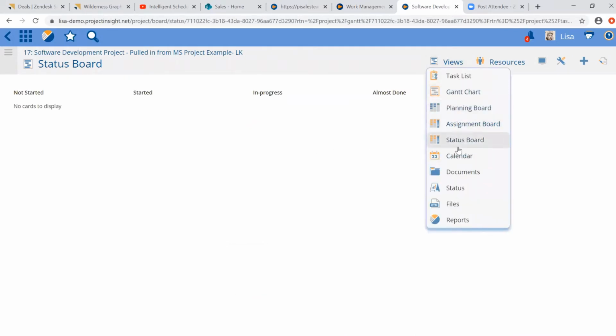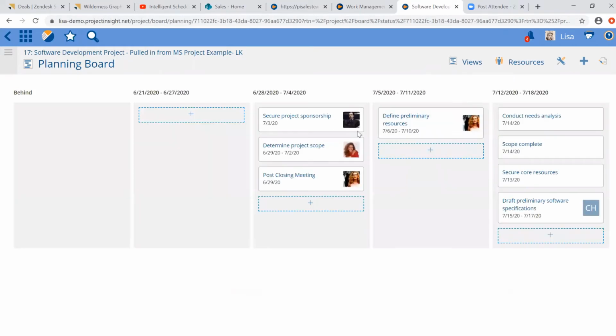Or we can go into the planning board and see everybody. So everybody gets really jealous when they find out that I've got Julia Roberts, Carrie Bradshaw, and Al Pacino on my team. So we all know it's going to be a really easy winning opportunity.